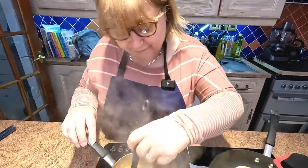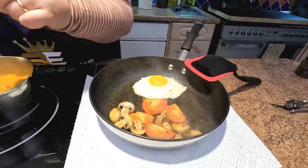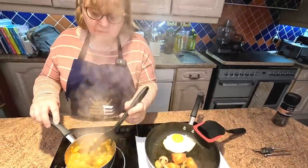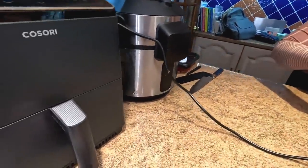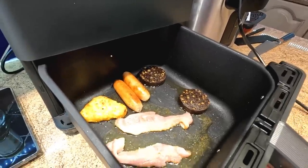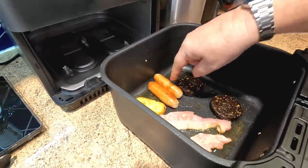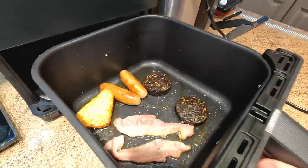The tomatoes are up lovely there. The egg is blipping away lovely. And right at the last minute, I'm going to flip that over. I know some people say you can put a lid over the top - we haven't got a lid for this frying pan, otherwise that would also give it a cover. So let's have a look in here again. Oh look, I think it's all done, Shay. The bacon's crisped up a treat. Look at that. Did you turn anything over in here? Don't need to - it's a dual. I like to flip it over because I like to see the other side. Sausages are cooked. Hash brown's cooked. And the bacon is just about cooked.